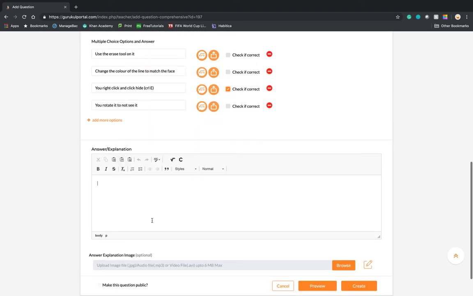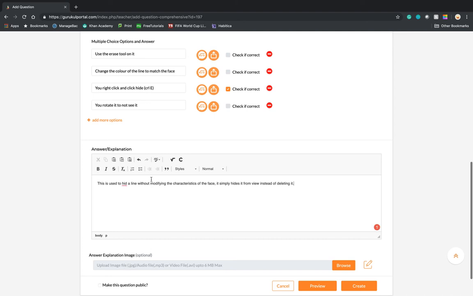And the answer explanation is: this is used to hide a line without modifying the characteristics of the face. It simply hides it from view instead of deleting it.